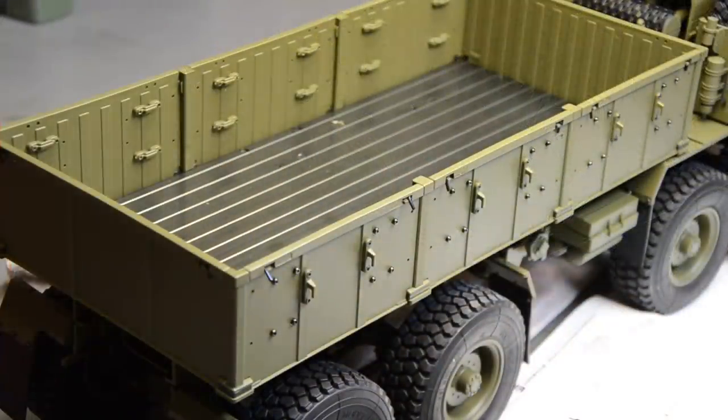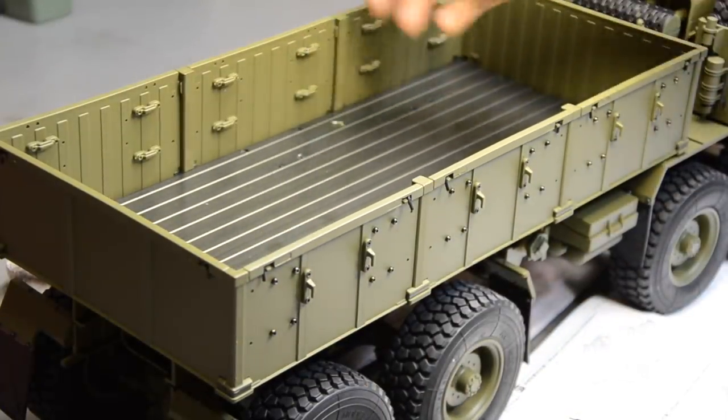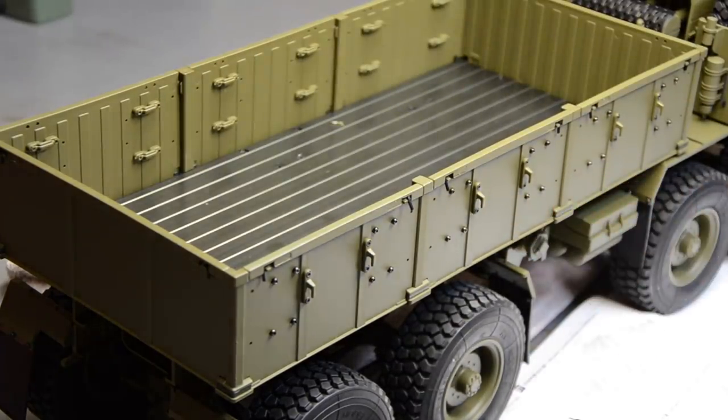Okay, so looking at the bed, we've got all these screws here where we've mounted these. They're holders for metal hoops if you were to put a canopy over this, and then these are the tie downs. I don't know if any of that's available yet. I'll have to take a look on Banggood and see if they've got any of that stuff, because that would be kind of cool to have a metal framed canopy, bungees to strap it down.